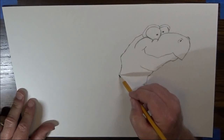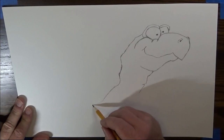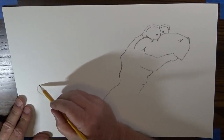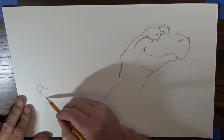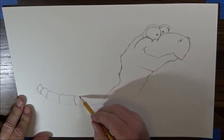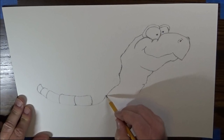Now let's make the back part of his shell. Let's make his shell come in. So I'm going to make his shell come down here. And I'm going to make his shell come all the way over here. And I'm going to bring it here. I'm going to make his shell a little smaller since I made his head so much bigger. Just making little loops for the bottom part of his shell. I'm going to connect those this way. There we go.